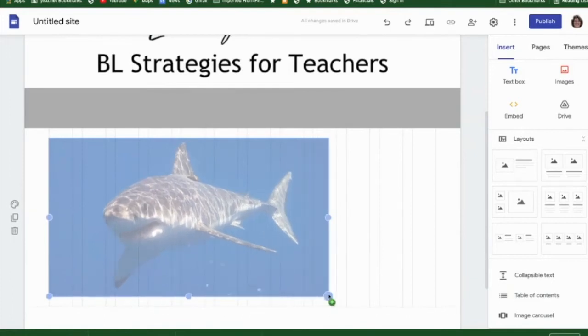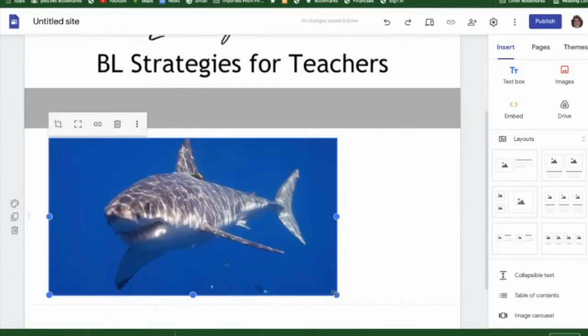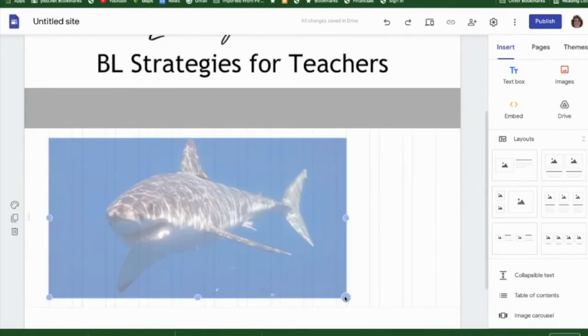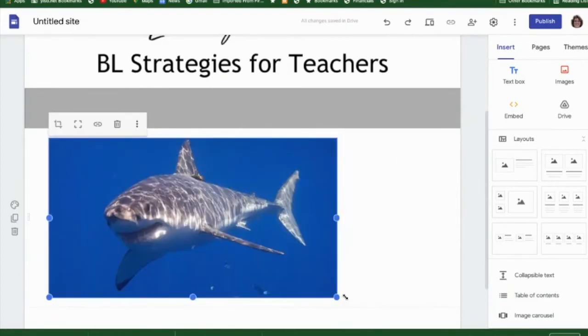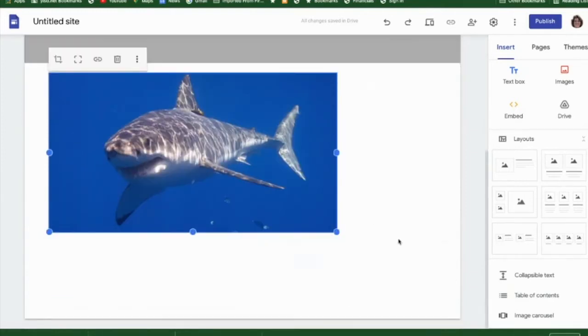So if I pull to this one, it's going to extend to that line, but there's a line that's right almost next door to it. When I pull to that one, no, it goes back to that first line. So those are kind of like your guides, like where you're going to put things. Now in Google Sites, you can put things kind of side by side, but they have to fall within this area here. So now I have this great big huge picture.